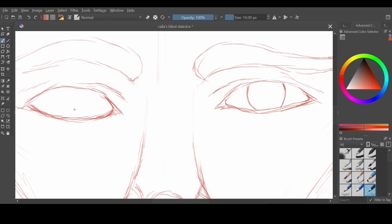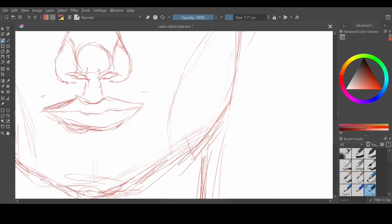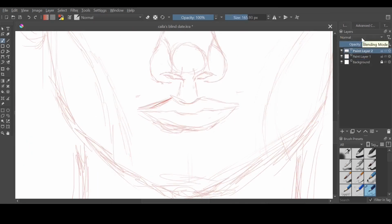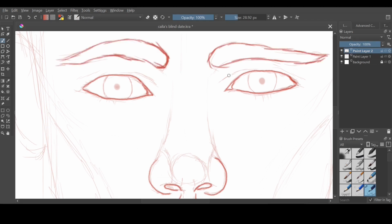Yeah, he's supposed to have sharp eyes. Sharp eyes? Yeah, or angular eyes. And I was like, what the fudge? That is a stark contrast to the droopy eyes that I got. Yeah, and I was like, what does that even mean? So I'm not sure if I actually got that right.